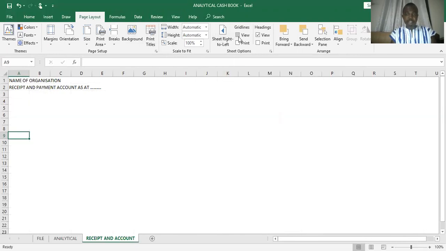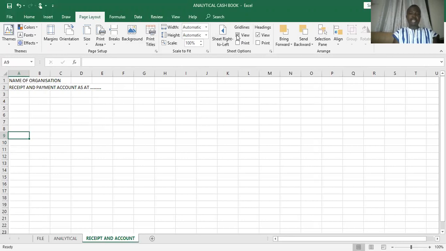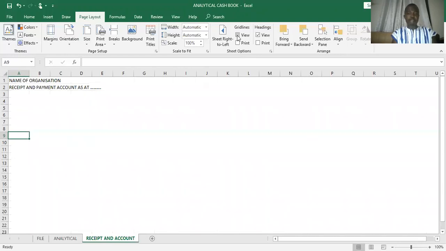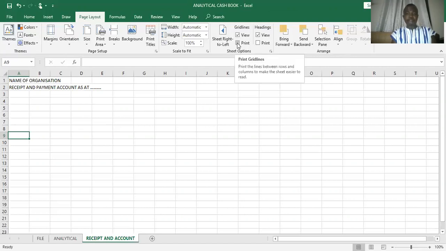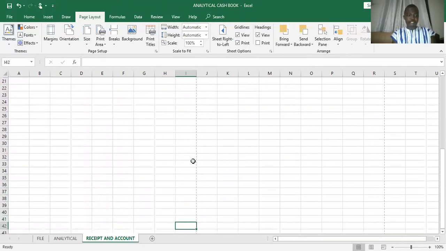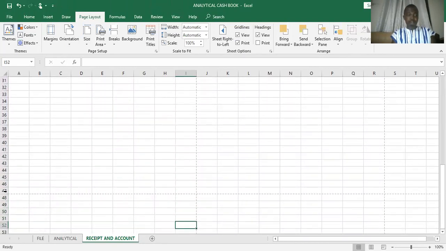When you remove the check mark from View, the lines that were there are removed. By default, the gridlines are set to view, but not set to print. This means that when you print the report, these gridlines will not come. The report will be printed without the gridlines, just like this. The moment you opt to print the gridlines, the system will break the pages for you. This line after column I indicates where the page will end. And as you go down the rows, you also see where the first page of your report is going to end. It ends after row 47.